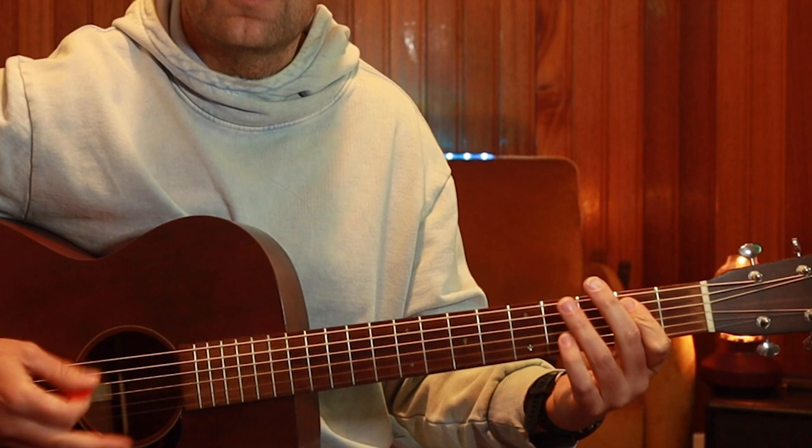Now what you can also do to make that sound a bit cooler, now you might struggle with this at the start, is kind of mute the strings with your palm here, right? Now just experiment with this. You want to dull the sound a little bit so it sounds a bit more like this.